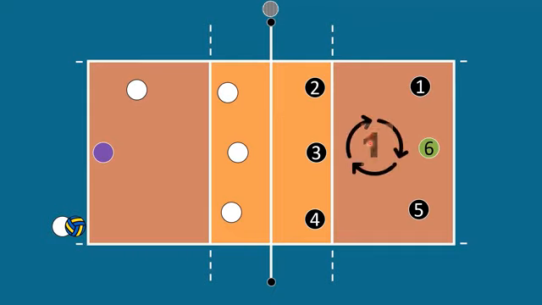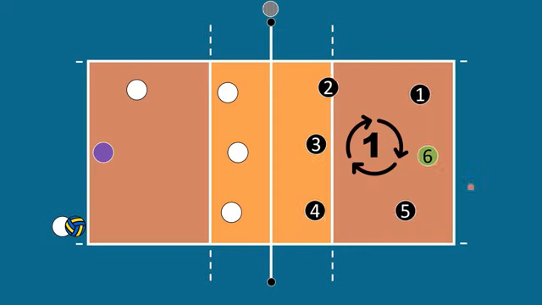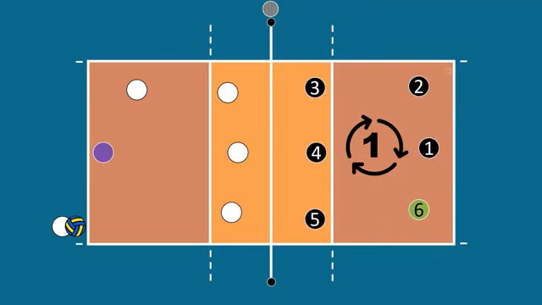So what we would do is we would have our rotation 1. Everyone moves 1 position in the clockwise direction. So when we are serving, this would be our position. Player 2 would serve. Now let's say they won the point again and now it's their serve. And then we won the point again. So now it's our serve.